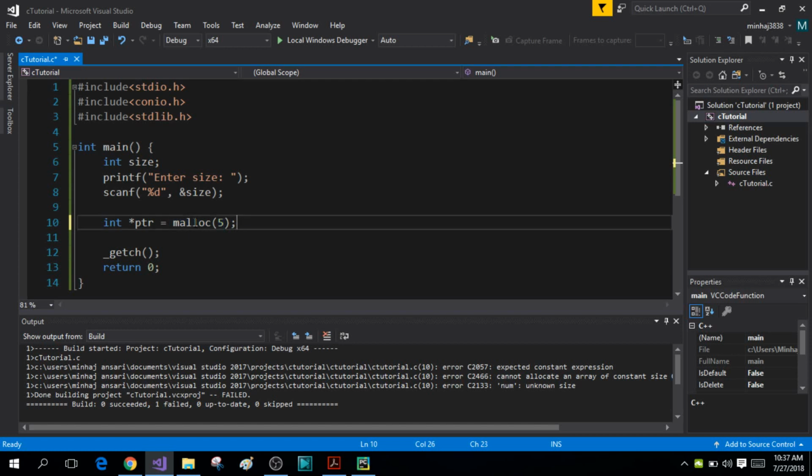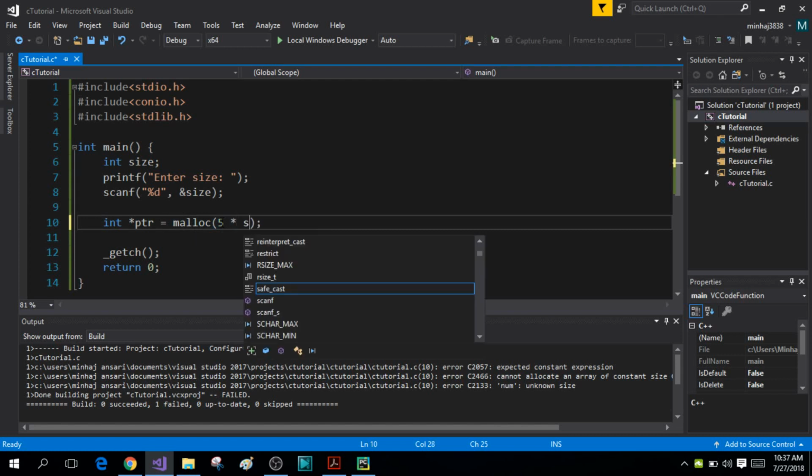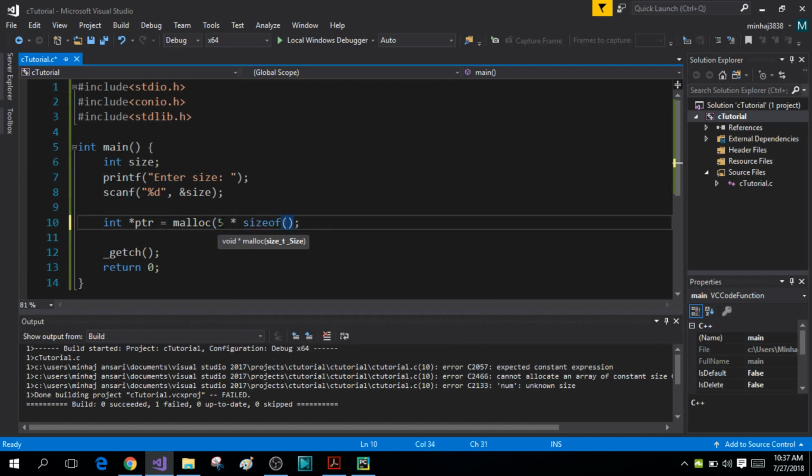So what if I want to create a dynamic array of 5 integer elements? I can do that by simply multiplying 5 by the size of a single integer element. Now in my computer, the size of a single integer element is 4 bytes. So 5 times 4 is equal to 20 bytes.